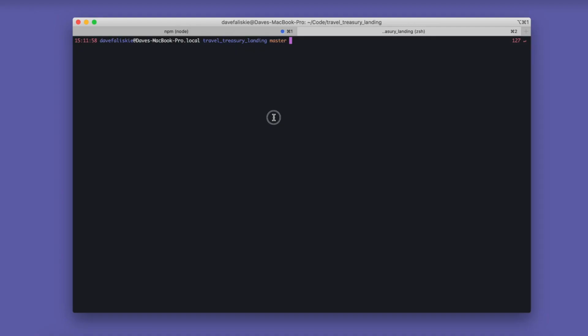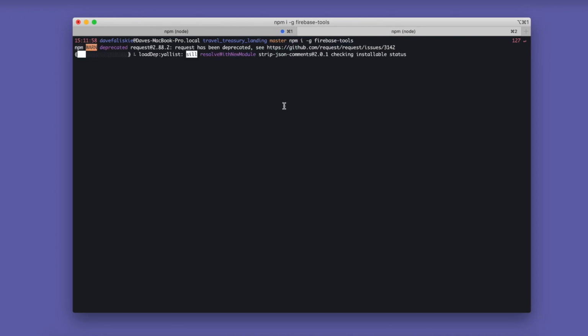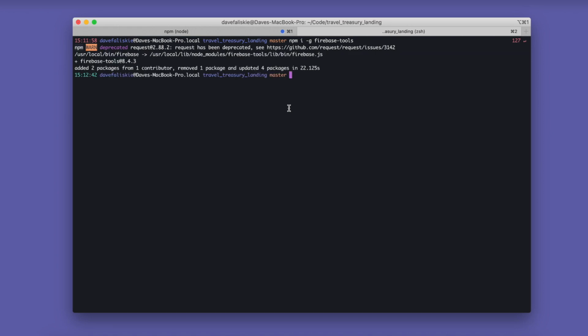So back in our command line here, we're going to install Firebase tools, and this is another npm package. So this will allow us to interact with Firebase from our command line. Okay, once that's done, then we're going to actually install Firebase as the npm package into our Vue app. So do make sure you're in the directory of the Vue app that we've been working in. And this will install that new Firebase package.